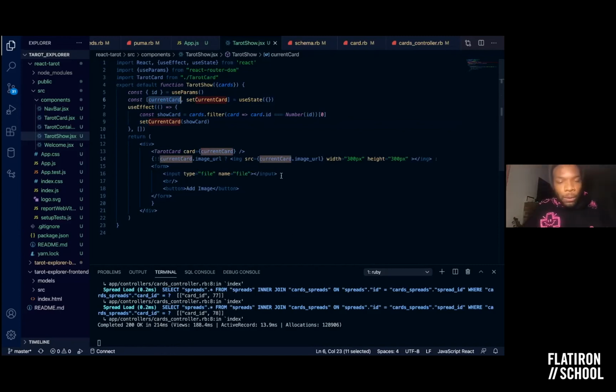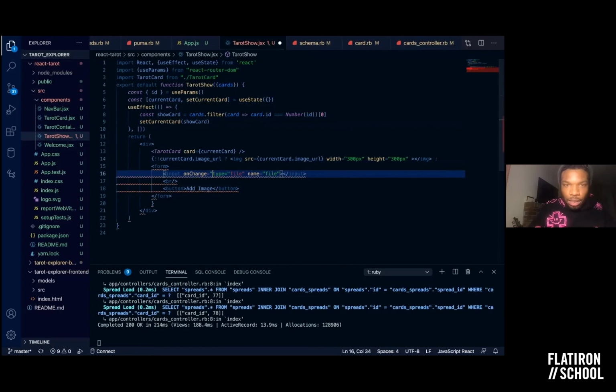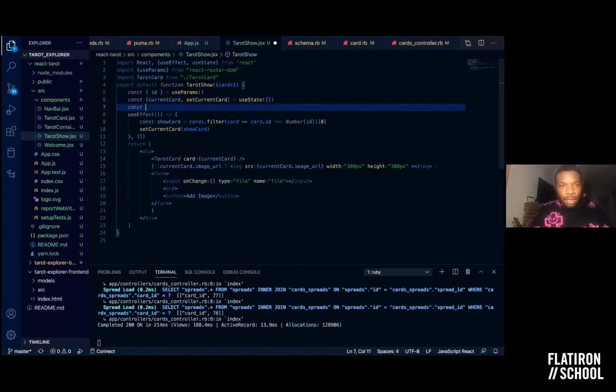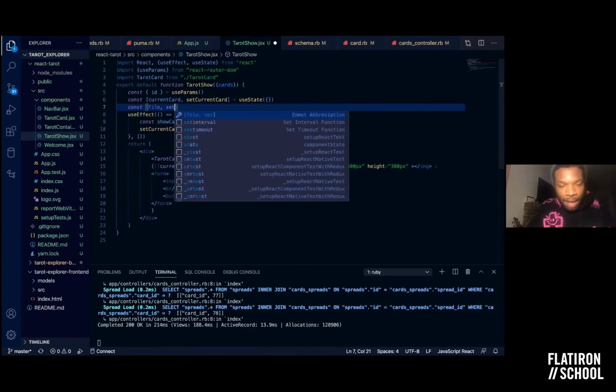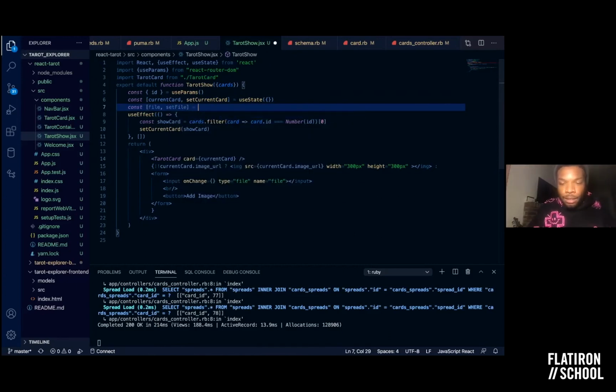Sweet. So that's that. Now, when we change this, on change, I'm going to need to do something in here. I'm going to need to make another state variable, called file, with a callback of setFile, using useState.